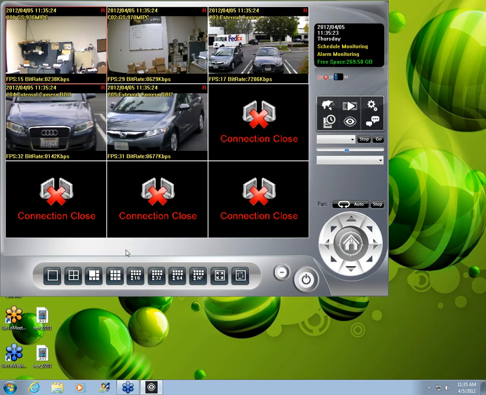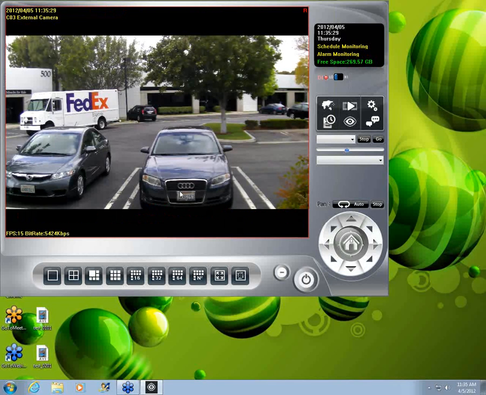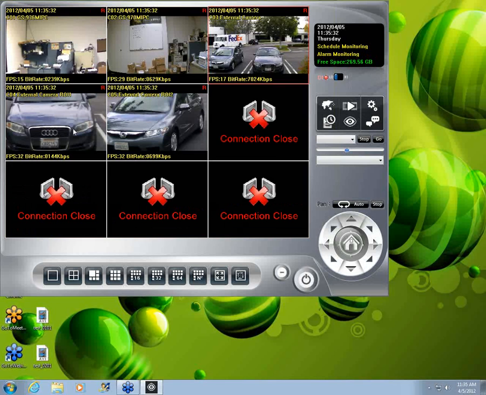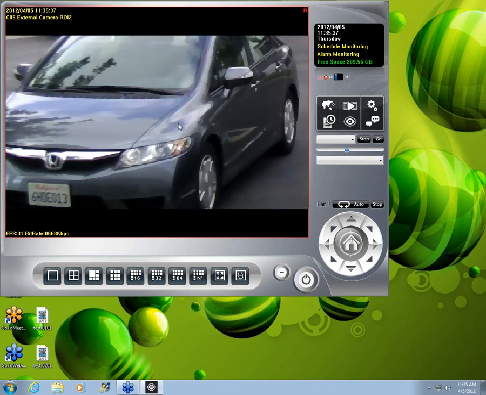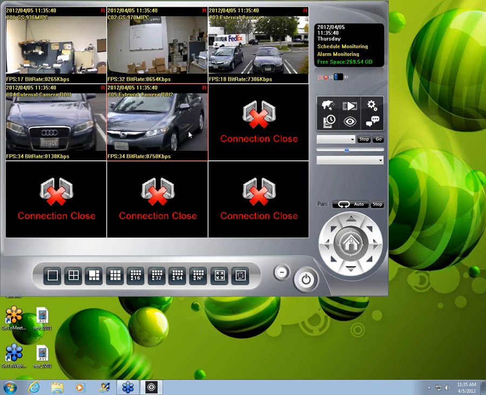So basically what we just did was we created 3 cameras out of 1. We have our main camera, we have our first region, and our second one. So this is good for situations where you have an overview and then you want to concentrate on a cash register on one of the cameras, and then another one you can concentrate on a door or some place where you need to have more visibility or a more zoomed up kind of image. So that's basically what our ROI feature does.